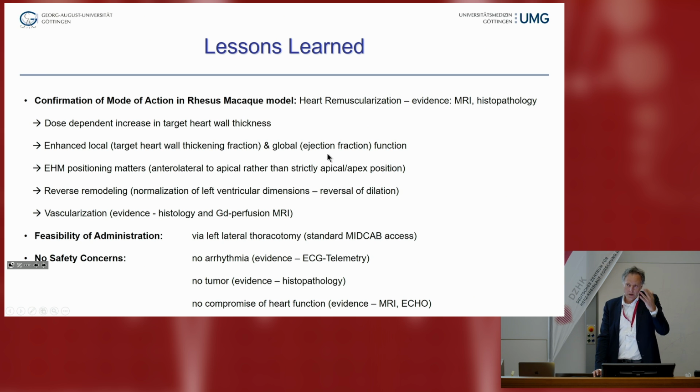We can see that global heart function is improved. And this all seems to matter also as to where to put the patch. We have done a number of numerical simulations together with our colleagues at the Max Planck Institute for Dynamics and Self-Organization with Eberhard Bodenschatz, which are in support of this finding also that the location does matter. I didn't have time to show you vascularization. There's good vascularization by evidence by histology and gadolinium perfusion MRI, and there's also good evidence for a reversal of dilation.